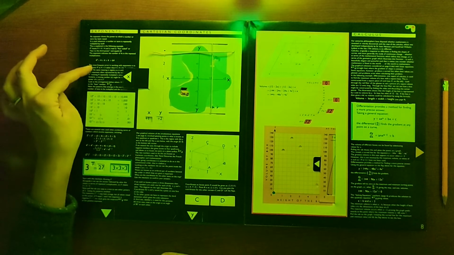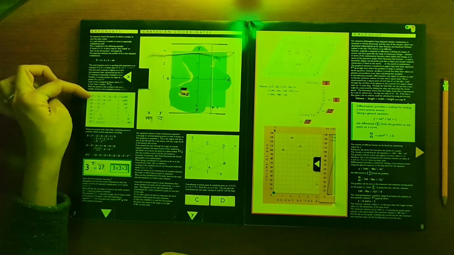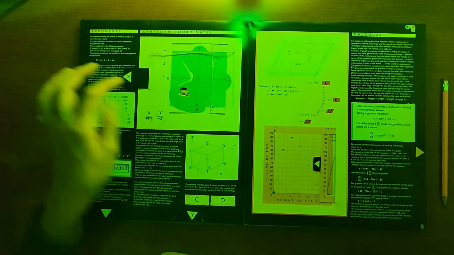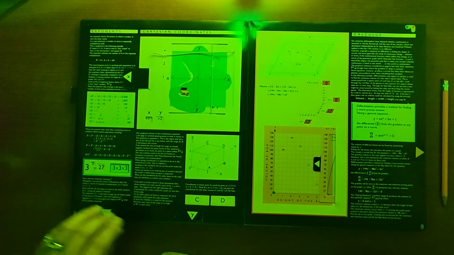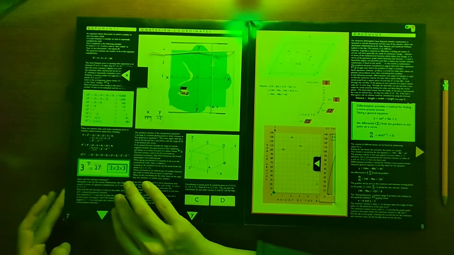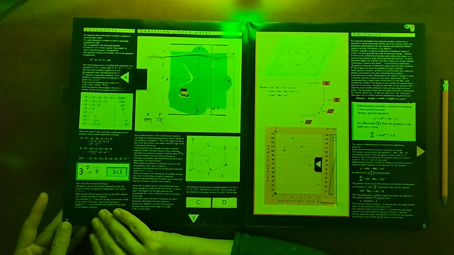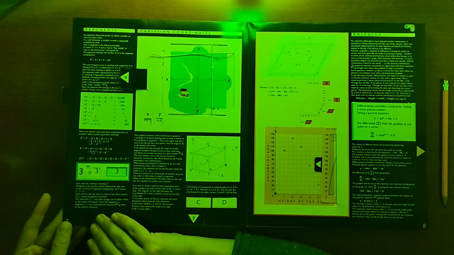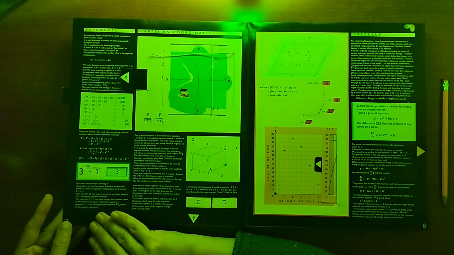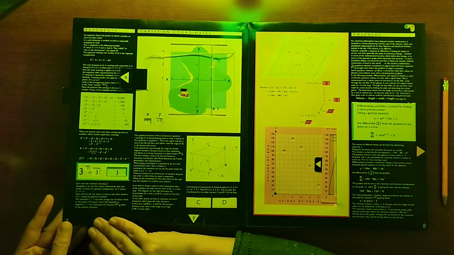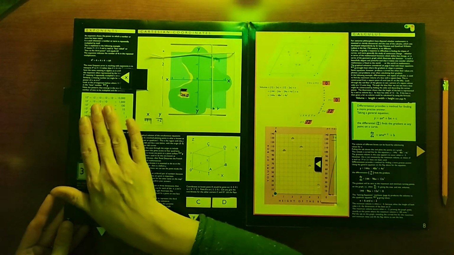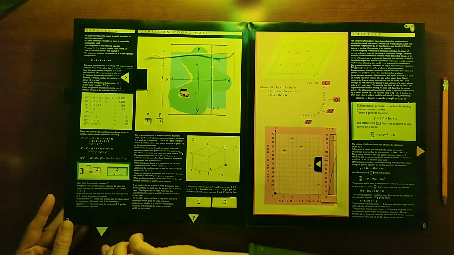X exponents: 10 to the fourth, 10 to the third, 10 to the second. This is something that you kind of have to memorize, but it does make sense when you put it like that.